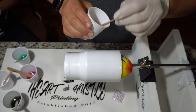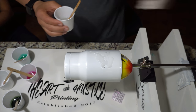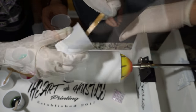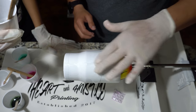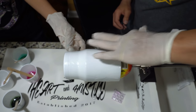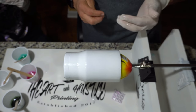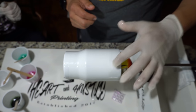All right, the first thing we're going to do is start adding this. Well, actually, the first thing we're going to do is turn it on. Maddie, you pour it on there while I smooth it up. Okay, that's good. We're both learning. Right? It's okay, just let it. Just making sure that we got the whole cup covered as we're doing this. We got some little bubbles in here, but that's okay. We'll get those out in a little bit with the heat gun.